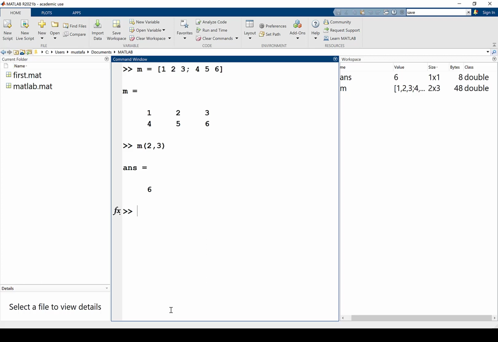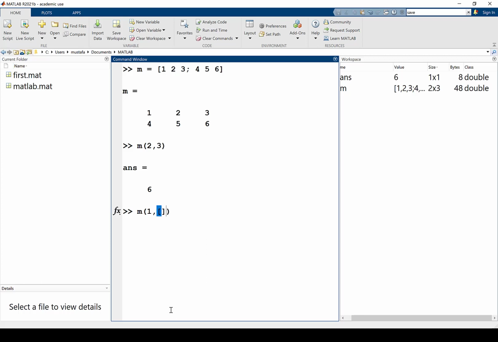What about if I want to reach the whole row but only the first and third columns? Let's write. We need the first row, so I write 1 for the row, comma, and I need to write the columns that I want.